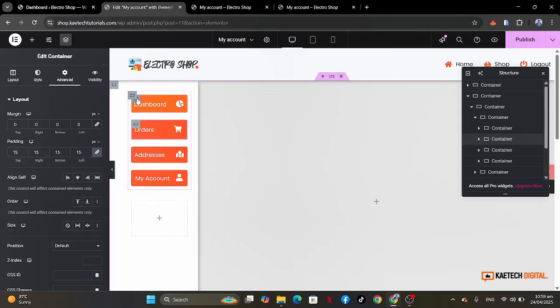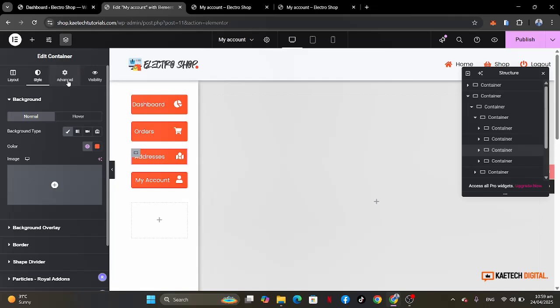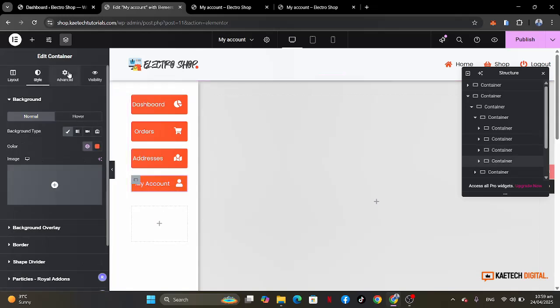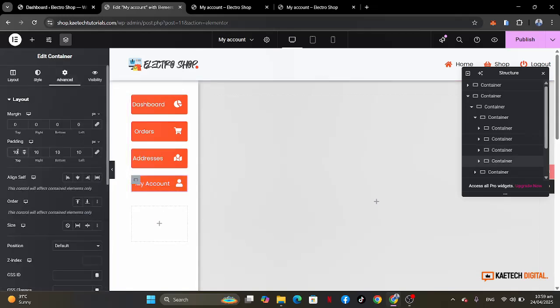Sorry, 15 all around. Come over here and give it 15 all around padding. Link it together. The last one is also going to be 15 all around padding.